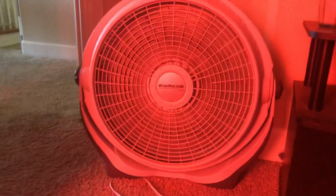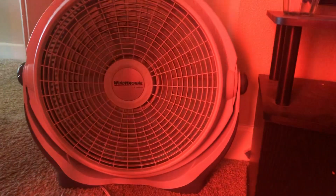Okay, now we're at the first speed. It blows very good wind. Hi, Jordan. Making a video. It has 3 speeds. See the wind machine. They originally have these pieces, but in the other fan products, they don't.